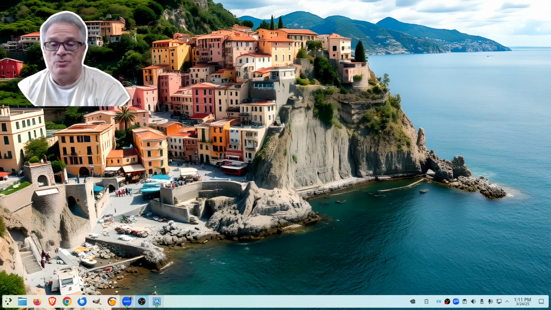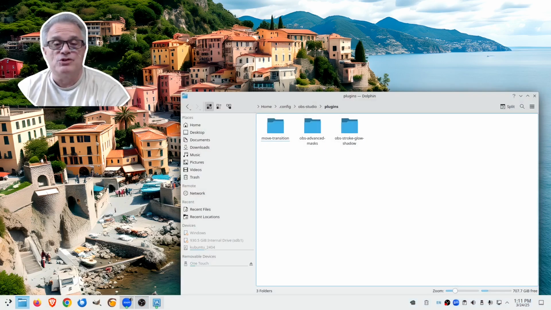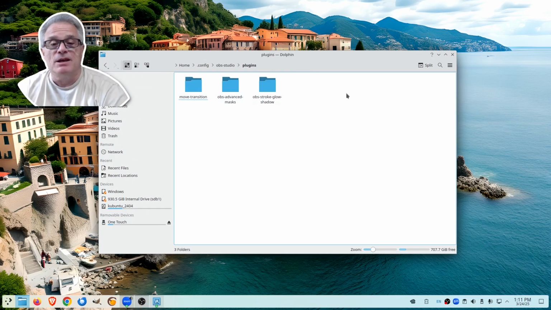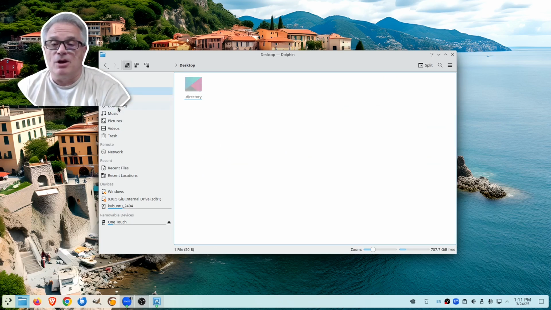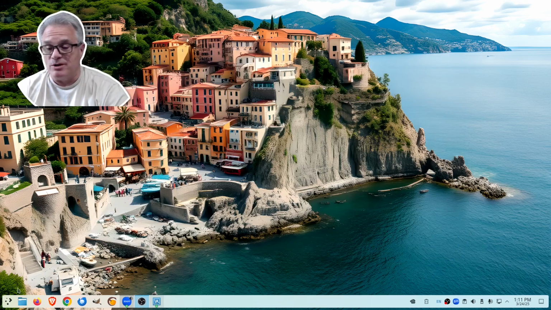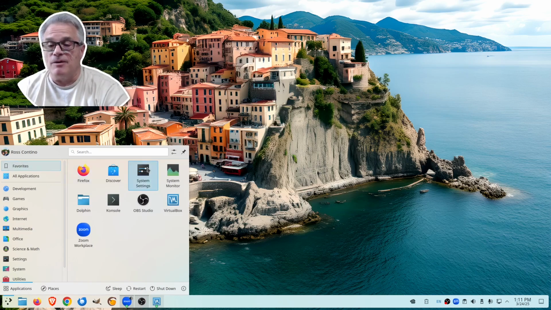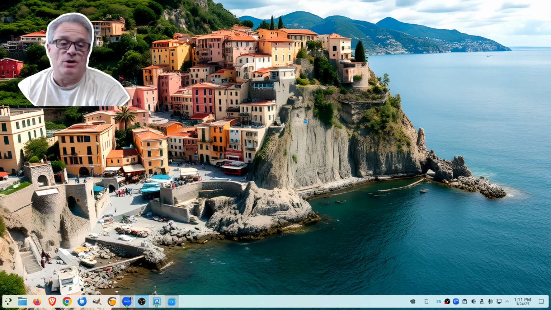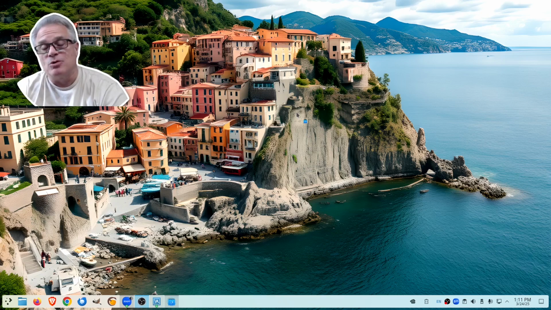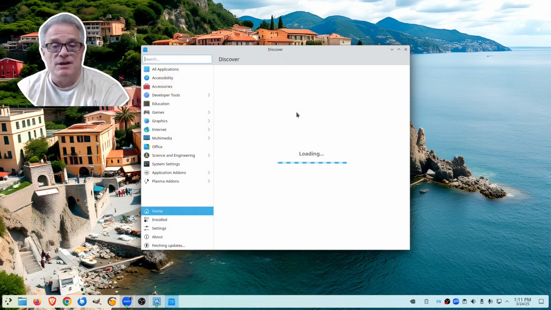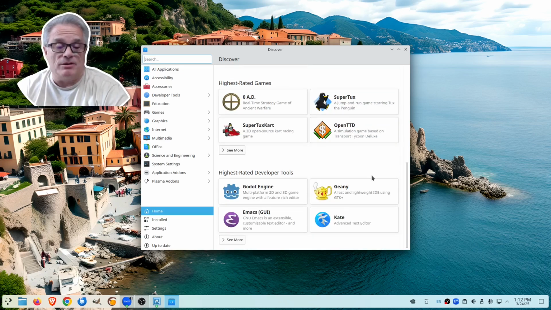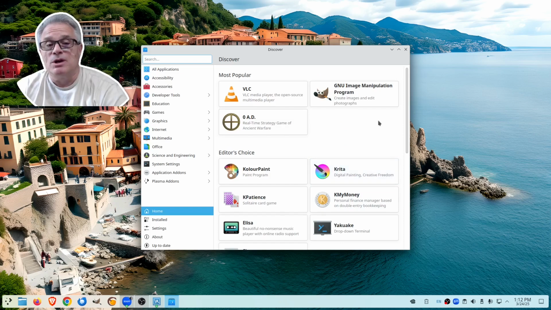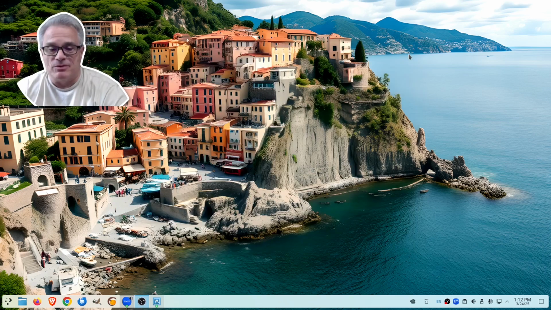So all in all, it looks pretty snappy here. If we go through file folders in Dolphin or what we expect to see, and we can go through all of our different areas here, our file folders, and everything operates pretty much the way that we would expect them to operate. We also have a very nice software store that comes hooked up with the Ubuntu resources of both Ubuntu repositories and also Snap. Ubuntu has sold its soul to Snap, so Kubuntu follows pace with that.